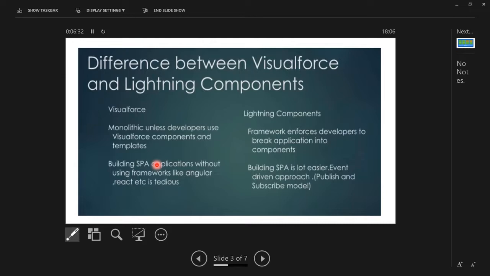Whatever you build with Lightning, I can rebuild in a Visualforce page, provided I externally include JavaScript, AngularJS, React, and some other scripting and CSS. If I use Bootstrap and all those things, I can get exactly what Lightning is doing. But what is the drawback here? If I have to add everything, then the basic concept of automation will be lost.